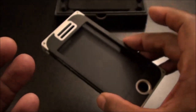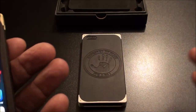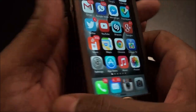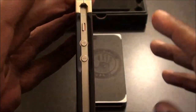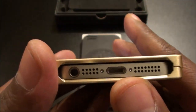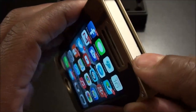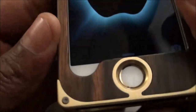So you got to remember, when this one came out, there was no iPhone 5S yet, and there was no iOS 7, so you didn't need that. But they took that into consideration. Now you have access for your swipe gestures. If you look around, on the side, you still got access to your volume button, your vibrate on and off switch. The bottom is wide open, so you got your speakers, your lightning adapter, your headphone jack. Still got your SIM right there. Cut out for your camera and your flash. On the top, you got the power button. That works, no problem. And you got your home button.